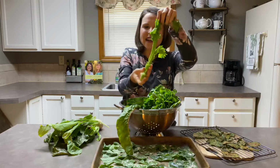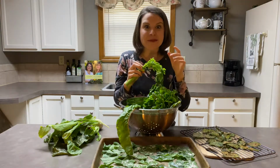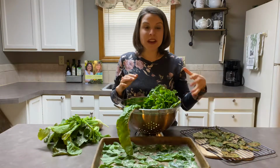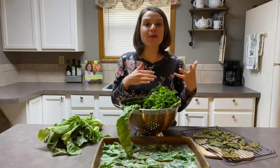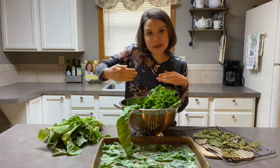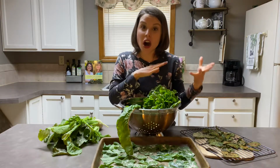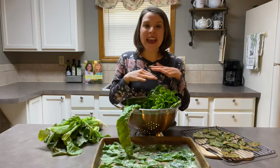We also got some cute little celery greens, and if you never use the leaves, I want to encourage you. They have a lot of flavor. You can put them into a chicken soup towards the end of the cooking time would be great, or you can make it into a rice pilaf. You can just mince up those little celery greens.